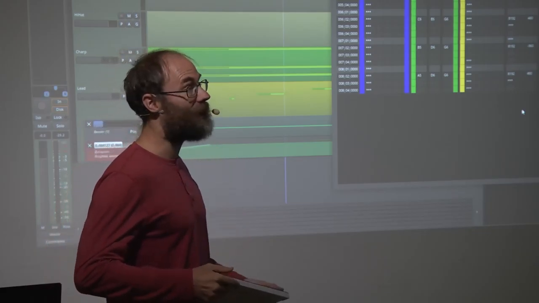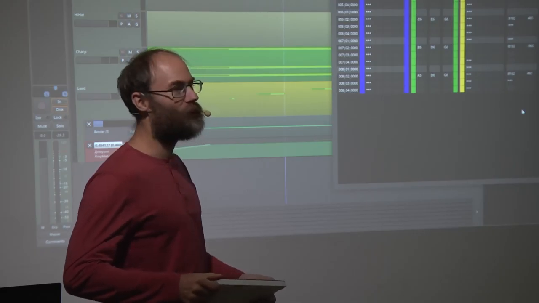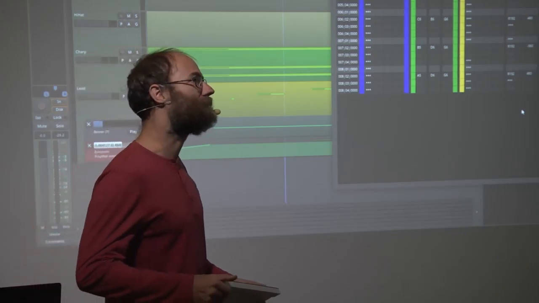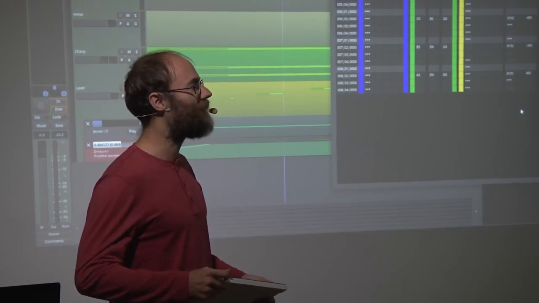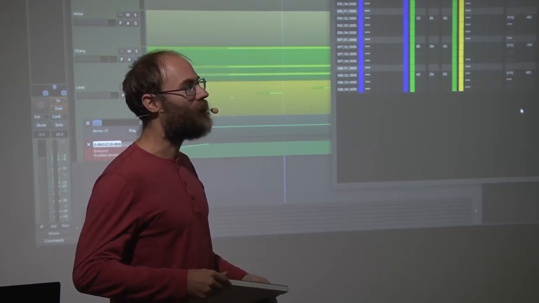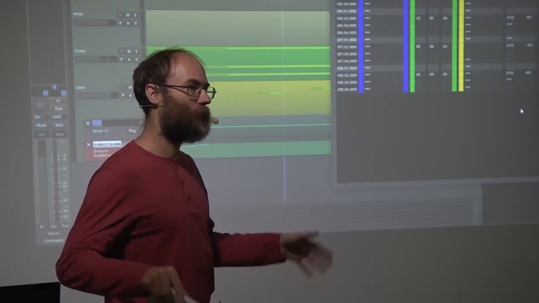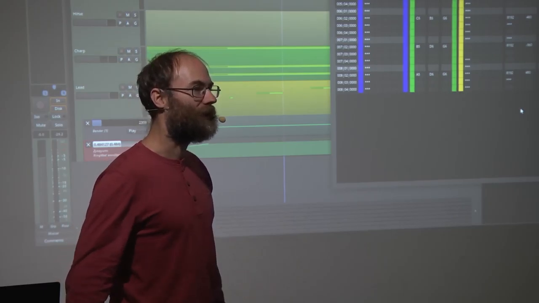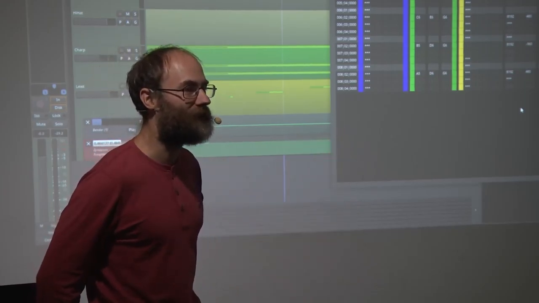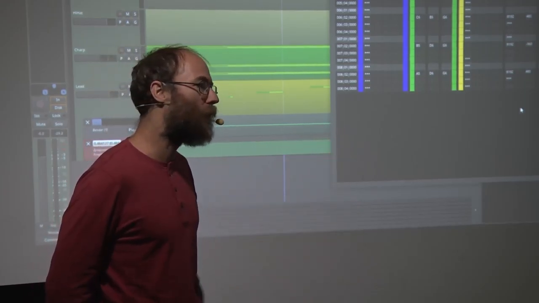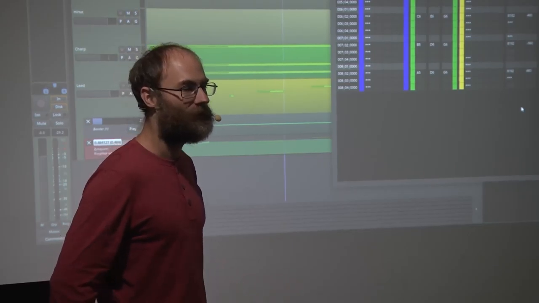So the status is pretty, it doesn't do much, but it barely plays, I think, a square wave. There's a lot of code in place where I just need to fill in the blanks, basically. So it just needs time and love, and I'm hoping to resume work on that as soon as the tracker interface is fully functioning.